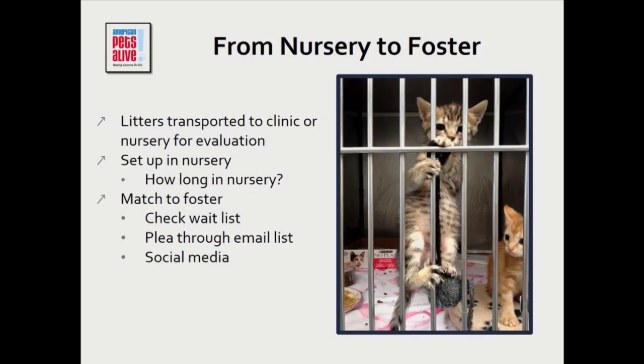The other option, if you're lucky enough to have a nursery, is that kittens can go to the nursery or clinic for evaluation, get set up there, and it buys you time. That's the biggest gift a nursery gives me — if I'm coming up with nothing and no foster homes, they've got a safe place, they're warm, they're fed, they're loved. That said, if there's a higher volume of kittens, there's a higher volume of volunteers coming in and out, and there's always a higher risk of contagion. One of my jobs is to get kittens out of the nursery as quickly as I can, because I want them to get one-on-one attention in a foster home.